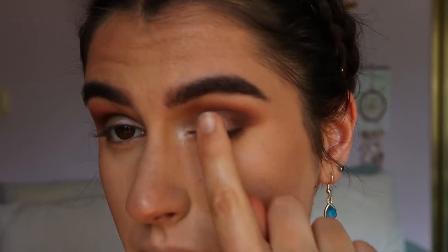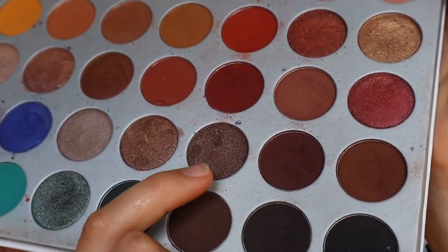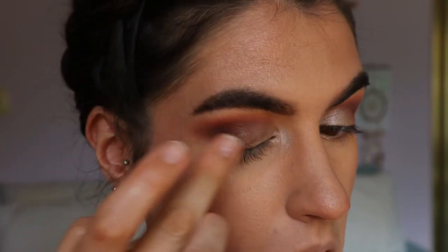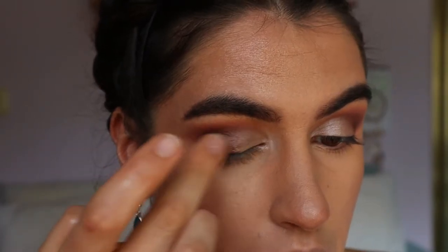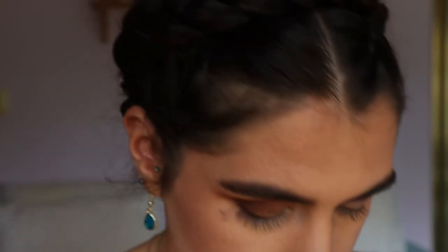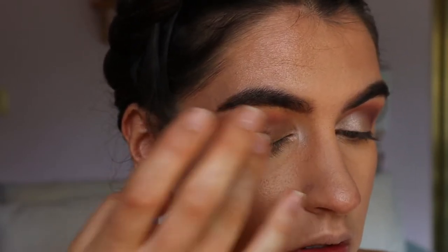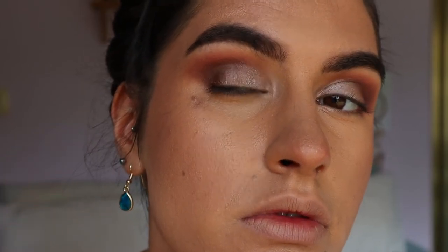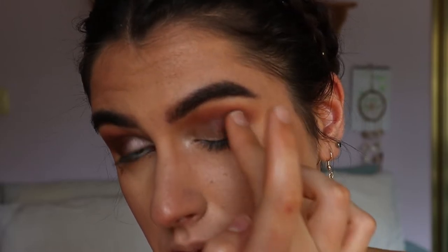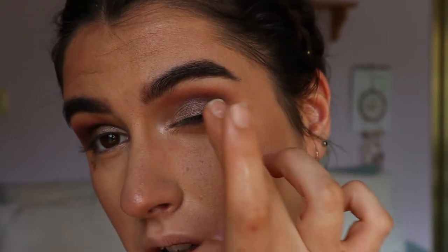I actually don't think I've used this shade from the Jacqueline Hill palette before, but it's so beautiful. Next I'm taking the shade 24/7 from the palette — a bronzy brown shimmer — and placing that over the outer corner browns, because in the photos from the red carpet she's got a very shimmery eye. The whole lid area is basically shimmer, so I'm placing that over the top for that JLo glow, then going back in with that taupey shade to blend it into the brown.